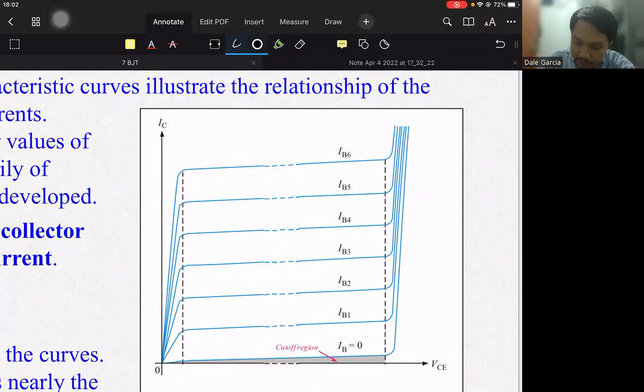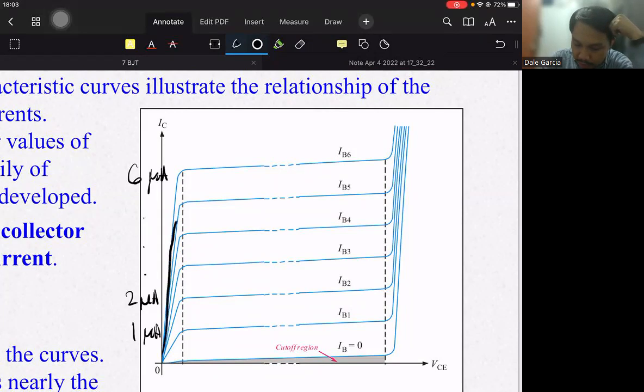After measuring, for example, this is 1 microampere, 2 microamperes, 3, 4, 5, this is 6 microamperes. Just for example. After building our circuit, we measured the base current to be, let's say, 5 microamperes.